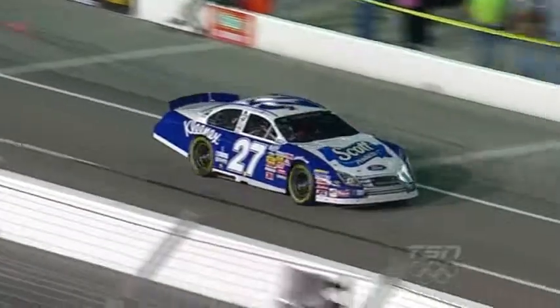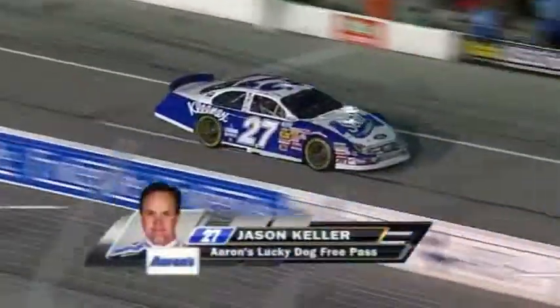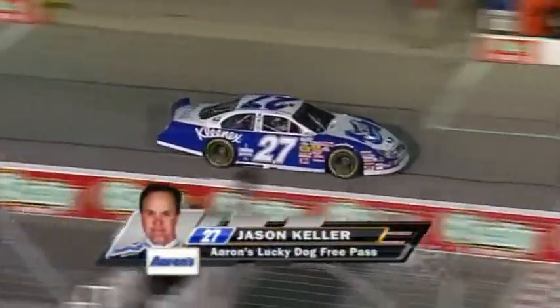And there is Jason Keller. He is our Aaron's lucky dog for this second caution as they are doing another tire change. You're looking over the shoulder of Butch Waugh. Well, this is an opportunity for these guys to get another set of tires on. That first green flag run we had kind of saved a set of tires. Most of the time they would probably have a caution early and use up a set. So now they'll go ahead and put another fresh set on this car and maybe get a break and get a long run and take advantage of it.